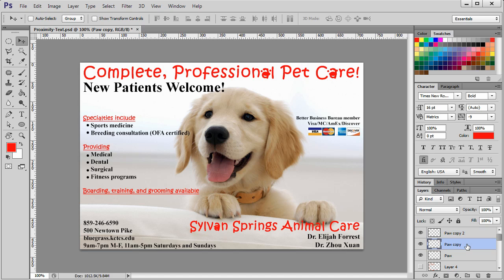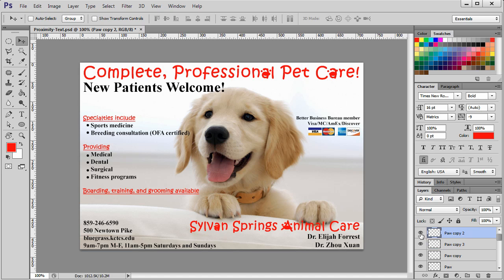I'm going to go back up to the previous copy, this one up here in the word care. I'm going to make a copy of it because I want it to be larger, and you never should increase the size of something because that will cause pixelation.